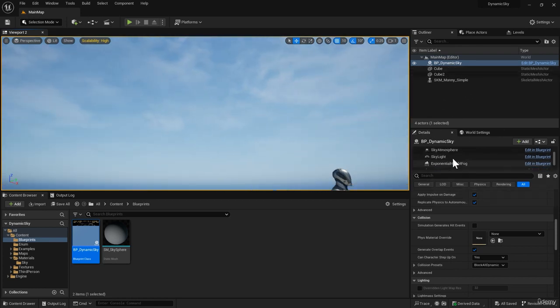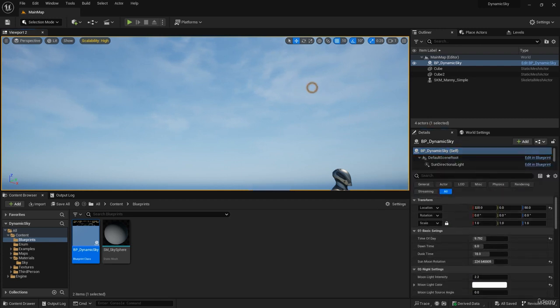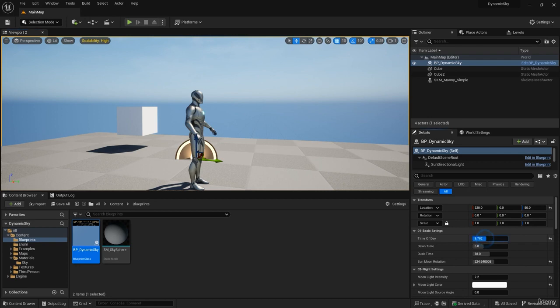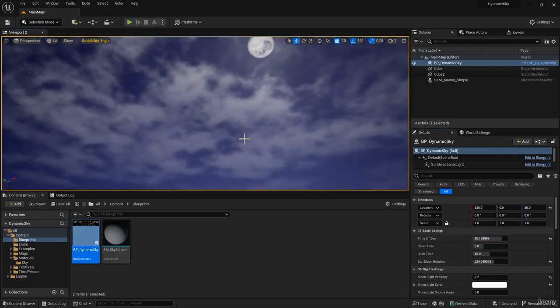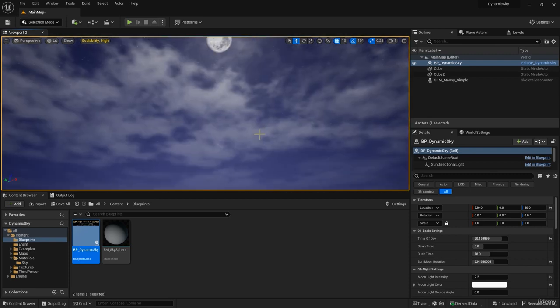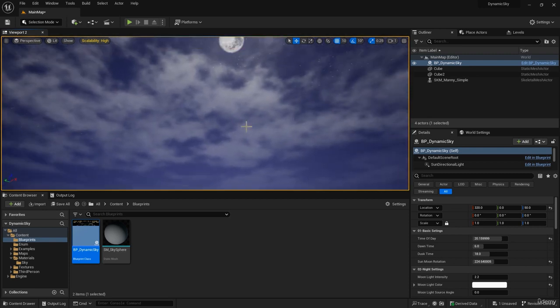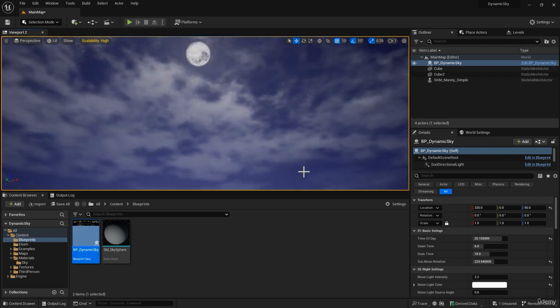So after having my dynamic sky sphere selected, I'm going to change my time of day from daytime to nighttime. When we get to the nighttime, the blending issue gets worse. And to solve this problem, the solution I'm going to use is to tint these 2D clouds with the color from our sky atmosphere, and we'll need to do it through our material.